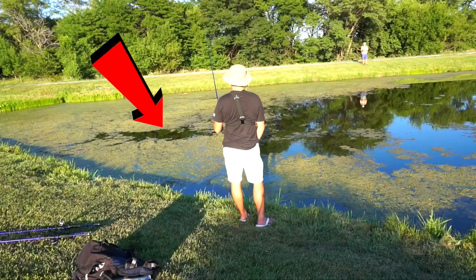So if you're fishing ponds or lakes, anything with that type of cover, you want to have a couple lures. You definitely want to have a frog, you want to have a punching setup, and then you want to have either a weightless Senko or a lightly weighted Texas rig. That way, if all the mats are covered and there's a little open pocket in any of those mats, then you can flip that little Texas rig in there and kind of jig it up and down. Overall, I had a great time.